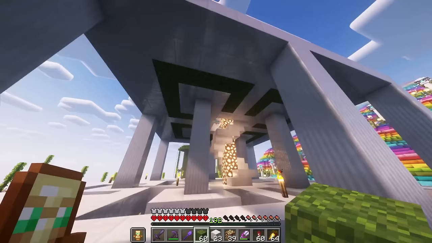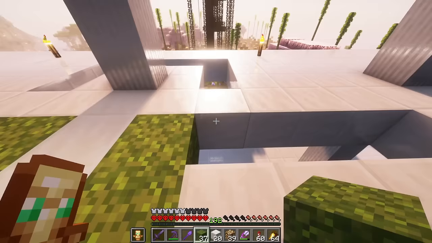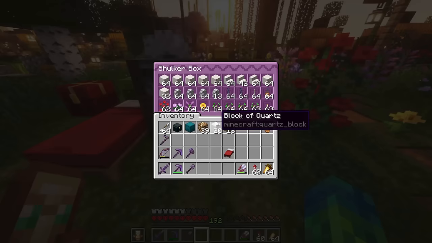Let's get these layers done. Tried to make all of these as symmetrical as possible. I really hope we didn't mess up anywhere. The sun reflecting on this quartz right now is absolutely beautiful. The moss in here is just such a nice touch. Actually, the sun is going down real quick. We could focus on these bottom lights so stuff stops spawning down here. We don't want any creeper issues.